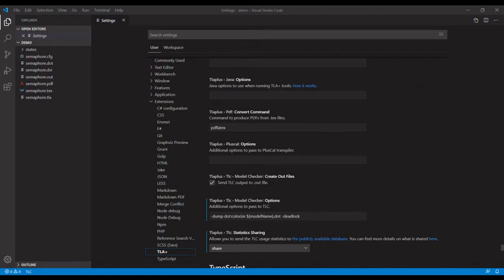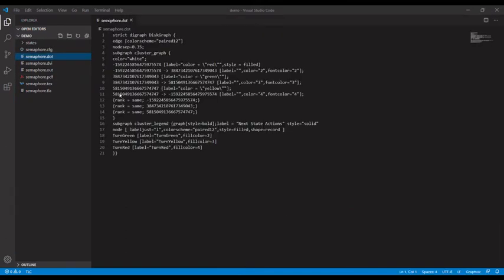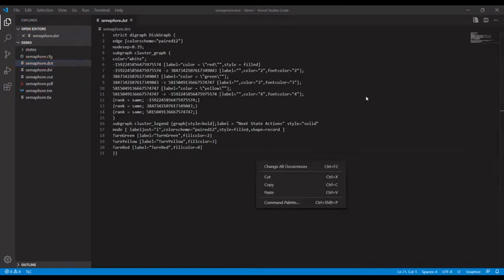We are asking the system to create also a dot file. Dot is the format for the popular Graphviz library to visualize graphs. We are asking for a file named after our model name, so semaphore dot. This deadlock option is completely unrelated. And in fact, the system created also this dot file, which we can preview here.